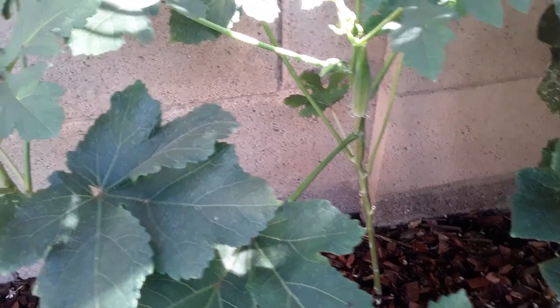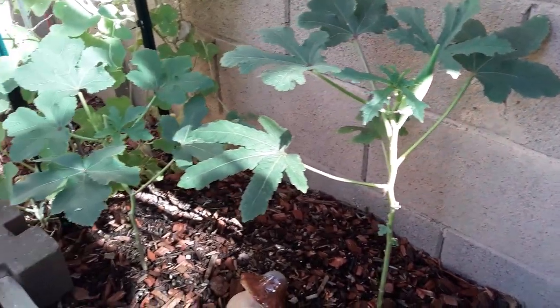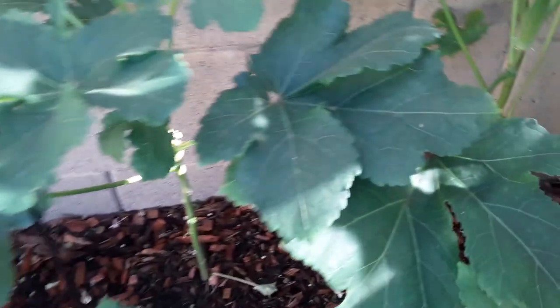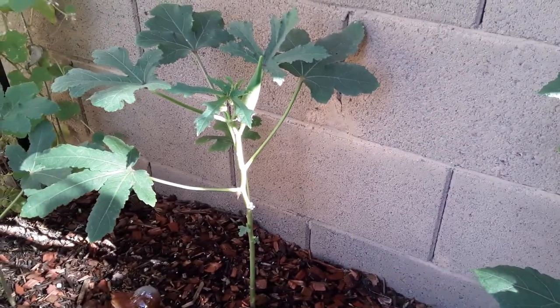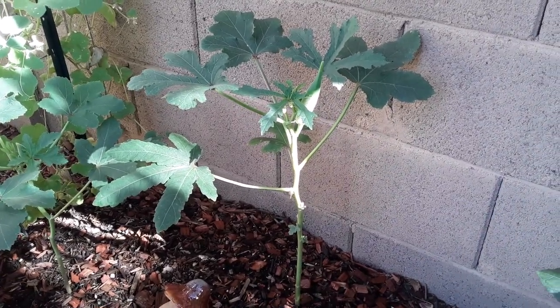Guys, look at this okra. It's everywhere. I'm so excited. So I'm going to grab these. I like to let my okra get about this size, maybe a little bit bigger, but sometimes I tend to forget about it, so I'm gonna grab it while I'm thinking about it.